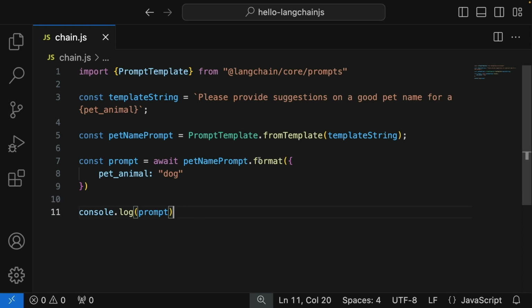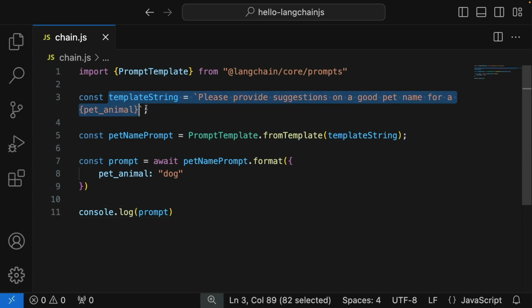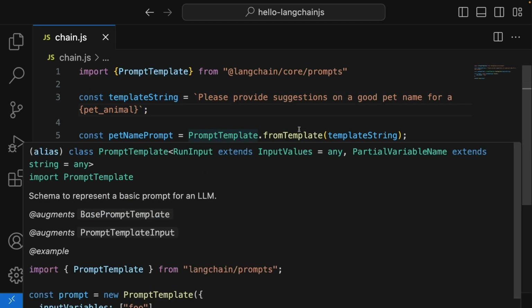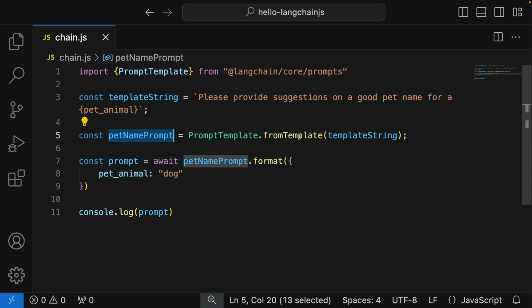So const prompt, format. So we created our template string. We pass it to our prompt template to create a prompt. Then we call the format function on our prompt template so that it can give us the string representation of the prompt. That's what we're doing here.